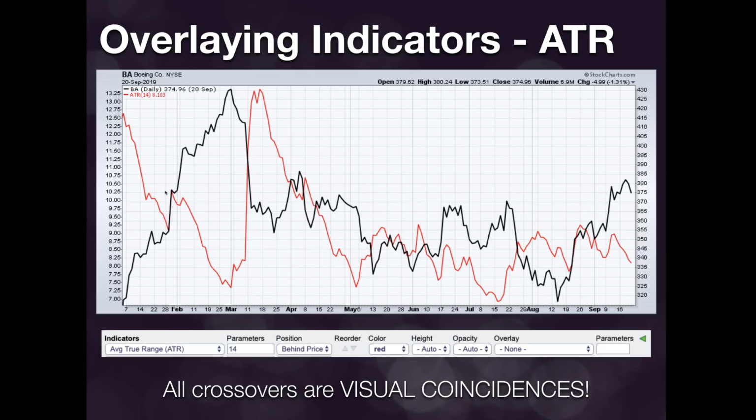What's more important is stuff like this. Here we see the ATR going down, and we see Boeing going up. That's a warning sign that the uptrend might not continue forever. And in fact, you can see here Boeing did have a pullback. That's an example of a divergence. This is a classic example of a divergence. Up one, and this is going down.